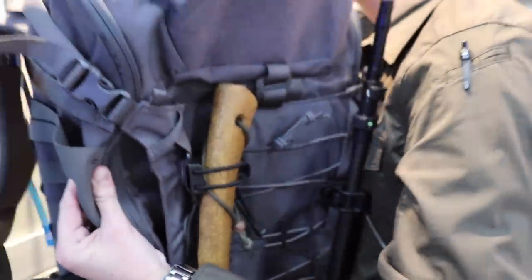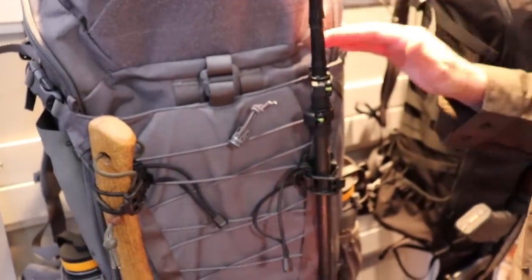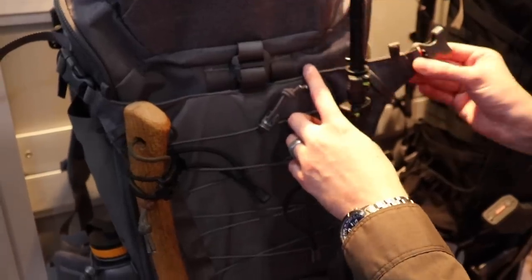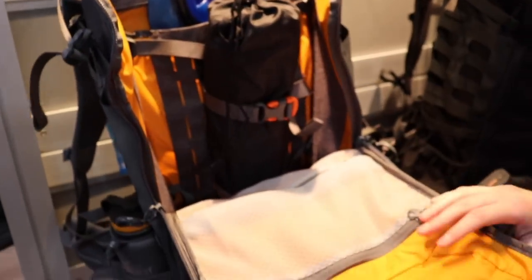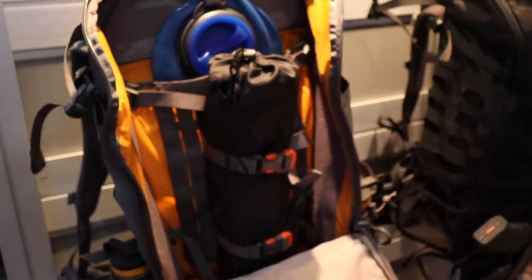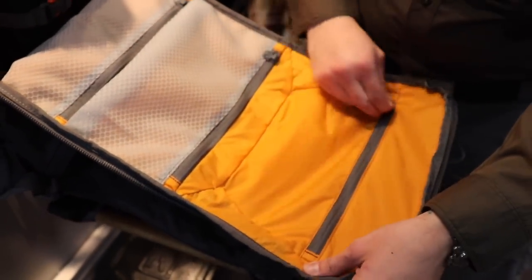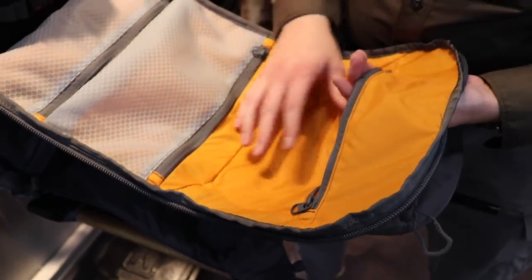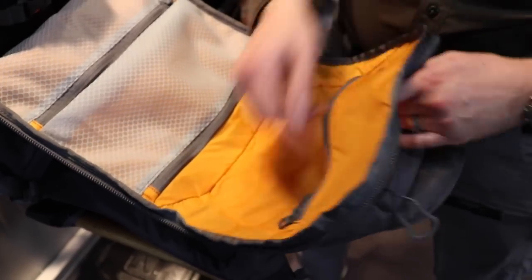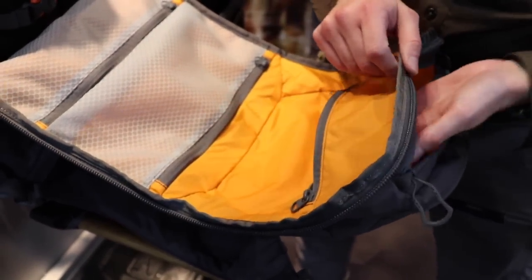Moving to the front — it's a busy bag up here. This panel is our beaver tail. It has a couple of supports: SRBs on the side and a G-hook. That allows you to open the bag and get to something without the beaver tail falling away. Right when you open it, there are a couple of pockets — this is actually a pass-through pocket that goes to the main outside pocket. So if you've got a rain cover at the top of your bag packed, you can leave this open and just come right through and grab it.